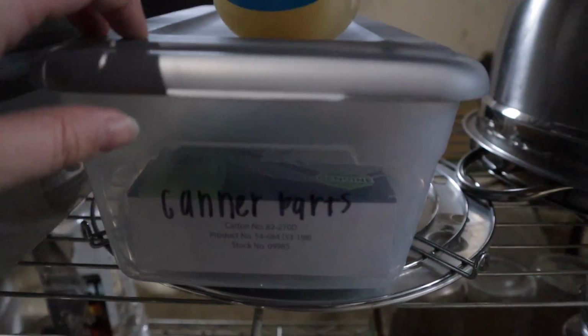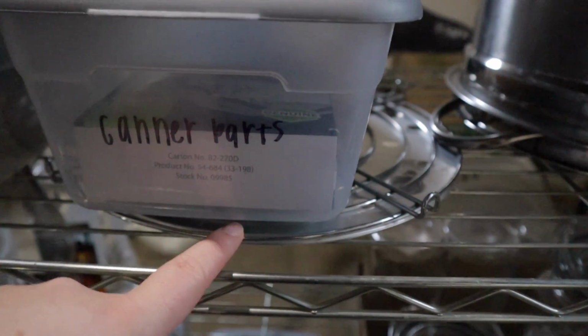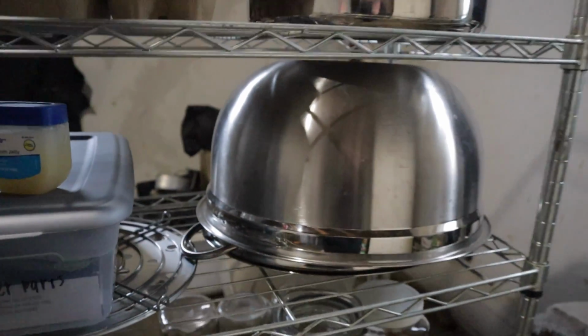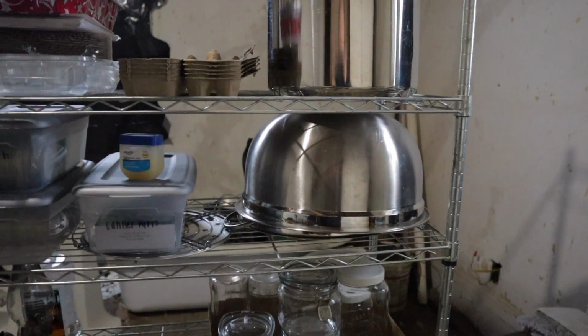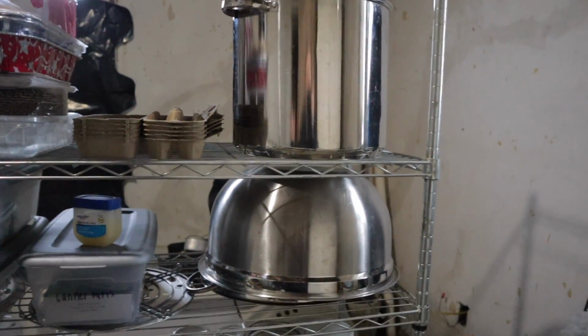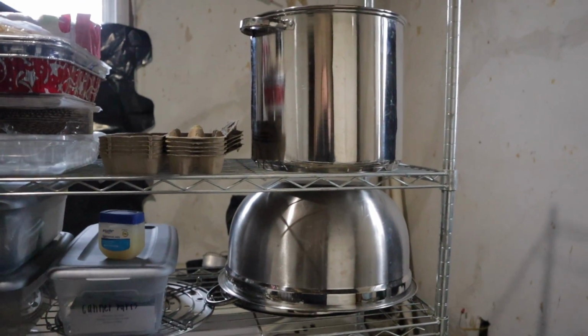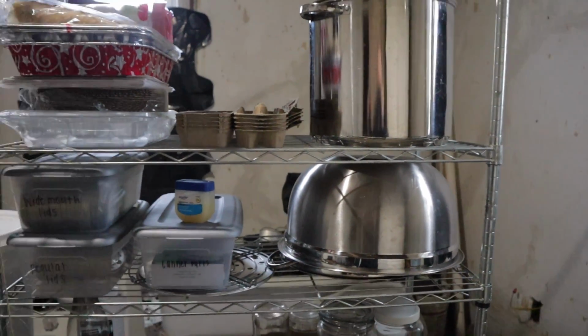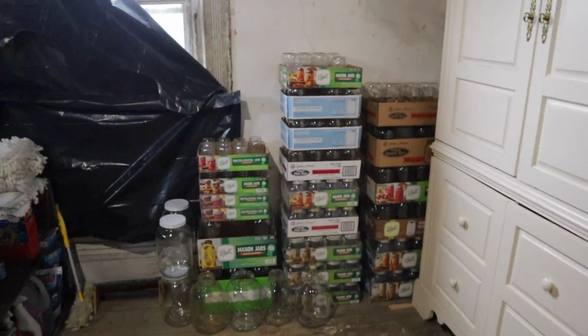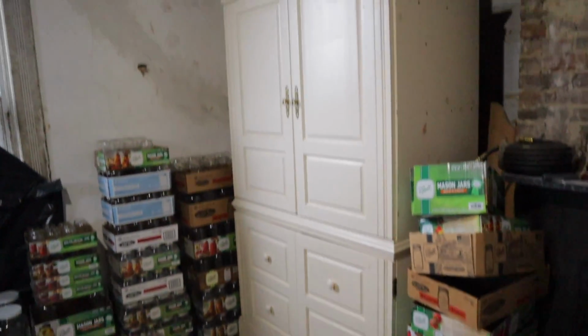This is where I keep my canner parts. Extra racks for my canners, and then petroleum jelly just for my All-American canners. And then, of course, my bigger stainless steel pots and bowls, just because they're so big, they're hard to store in our kitchen. So they will eventually be stored in our pantry along with literally all of the rest of this. This will all be stored in our pantry someday. Hopefully we can get it done this year.